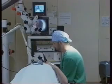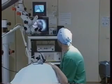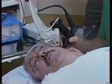The OtoLAM is designed in such a way that the video camera and the CO2 beams are focused on the same plane. In other words, when the image is sharp on the TV monitor, the laser beam is precisely focused. The surgeons therefore have to learn to manipulate the handpiece in the external ear canal using an appropriately sized otoscope.